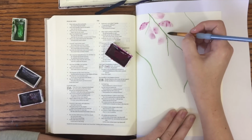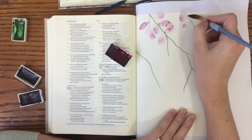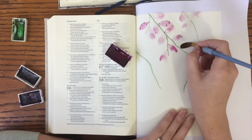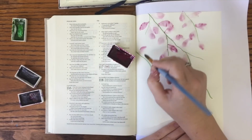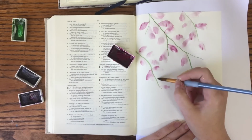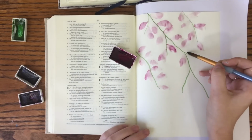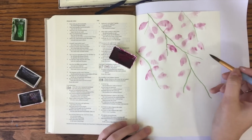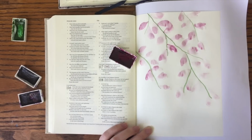These are going to be the background. They're going to blend in. Probably won't see these too much in the end, but that's okay. And I really have no method of where I'm putting these. I'm just filling in blank spaces, all over, evenly spaced, sort of. We're going to add more. All right, so that's good.